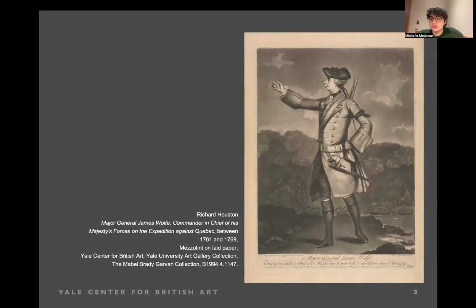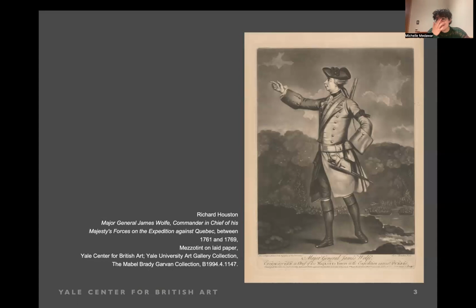The most obvious interpretation of this image is that we have General Wolfe pointing towards Canada, which of course is east of Britain, asserting his superiority through his size and presence in the composition over the land below and behind him. So in the composition, Wolfe is the subject, he is superior, he is upright, he's central, he's big. Compared to everything else, Wolfe really is asserting his dominance, and Houston is asserting Wolfe's dominance.